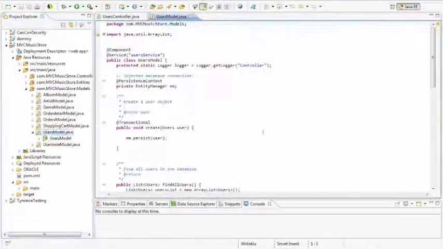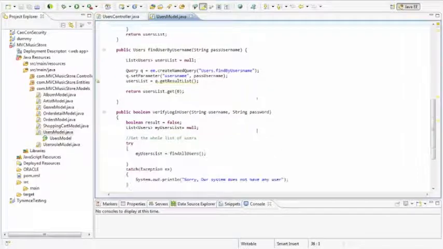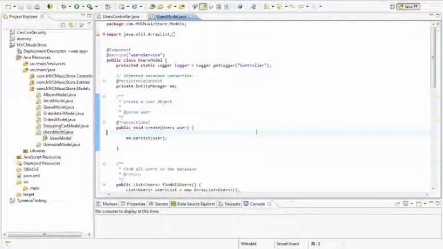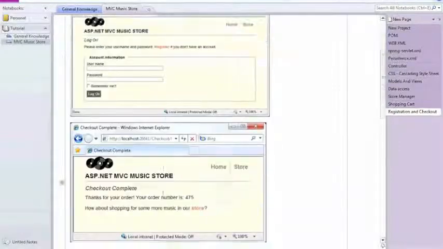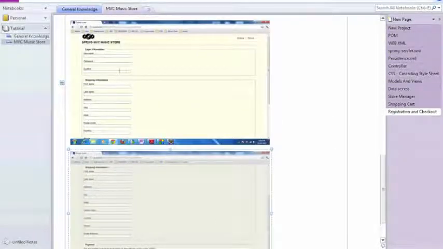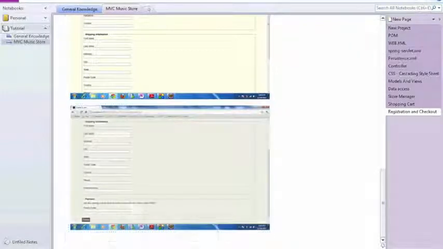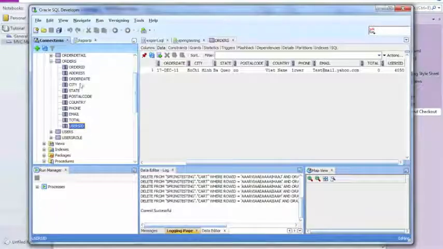As I told you at the beginning of the tutorial, we have two objects. One is the user object, and the other is the shipping information object, which is the orders object in our database.